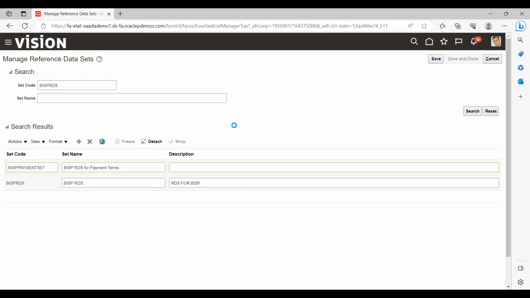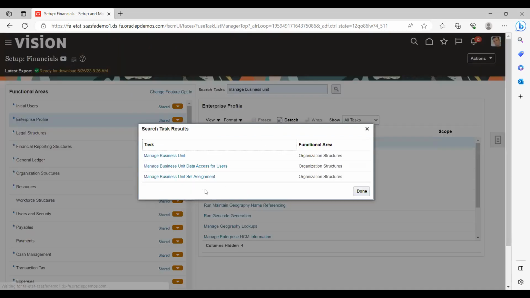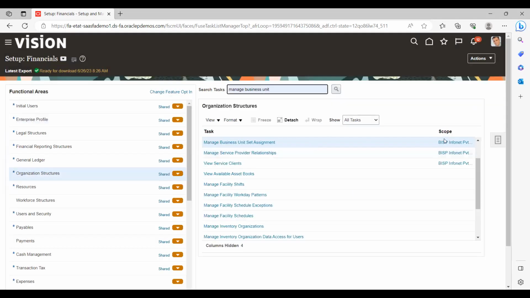So if you search here for manage business unit, there is a task called manage business unit set assignments.